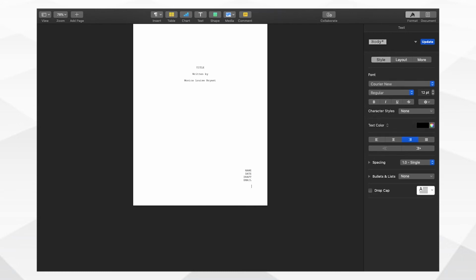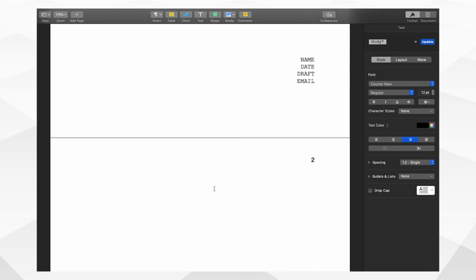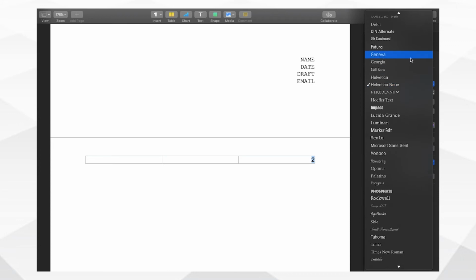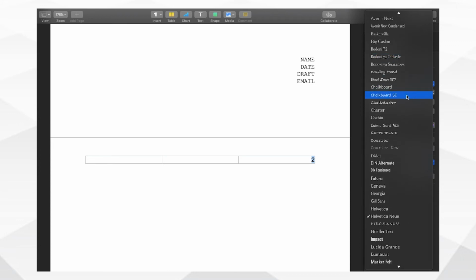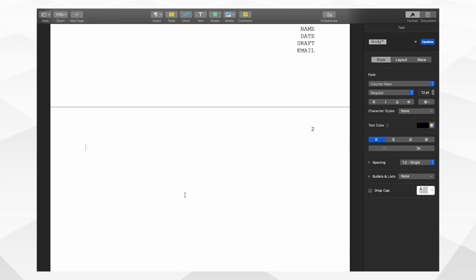We're gonna go down. Now we are on our page 2, which is our script page 1. We're gonna change the font of the page like we did in Word. We're gonna change it to Courier, right? 12 point, goody goody. And same thing. It pretty much works the same way. You can start with fade in, or however you want to start your script. That's up to you.